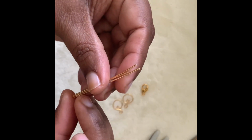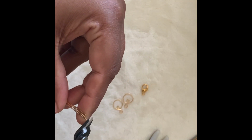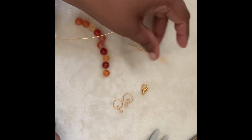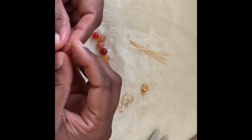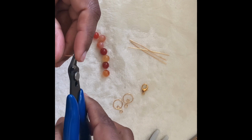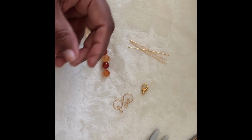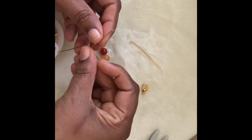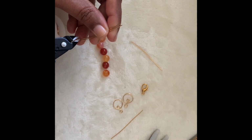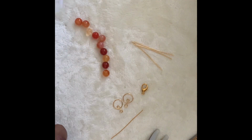We shall adjust this too. Just make sure all your links are the same size and not different. So I have here some 3 pieces. When you cut it, this end will be flush and the other end will be tapering, so you need to cut a bit. I know wire is precious and we tend to save it, but this one is very important, to flush cut, and the piece comes out very nicely.